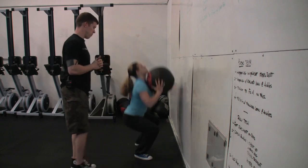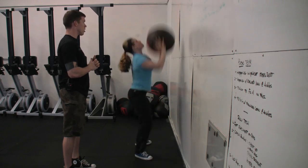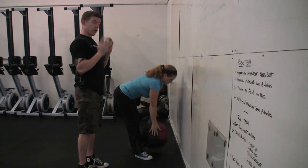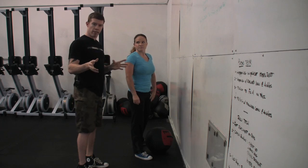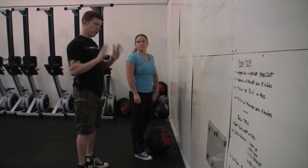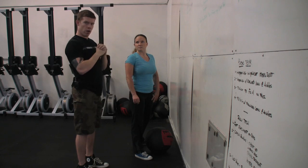Go ahead and give me a few good reps, Sam. Drive into your target. We'll see that she's driving her chest through the ball. When she stands up, she's also projecting her hands. One of the mistakes I see people make a lot is they don't follow through with the movement, and so they'll kind of get this half-assed arm extension only to here, and they won't hit their target.